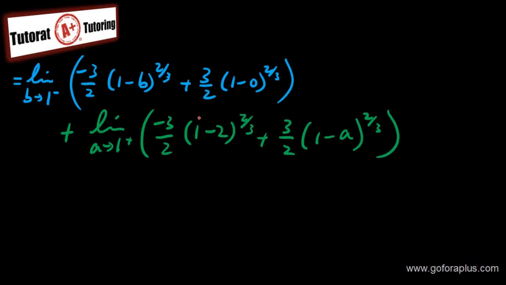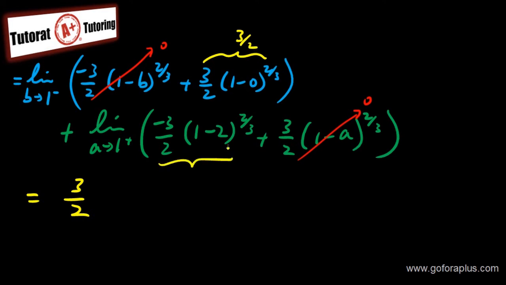Now, if you look at this, what can be simplified? 1 minus 1 here, this term is going to be 0. Same thing as 1 minus a here, this is going to be 0. Both of them approach 0, so I will just say that as 0. If you evaluate this value, this is 3/2, since 1 to the power of 2/3 is 1. So all I have left is 3/2, because now that I evaluate the limit, I don't need to write the limit anymore.